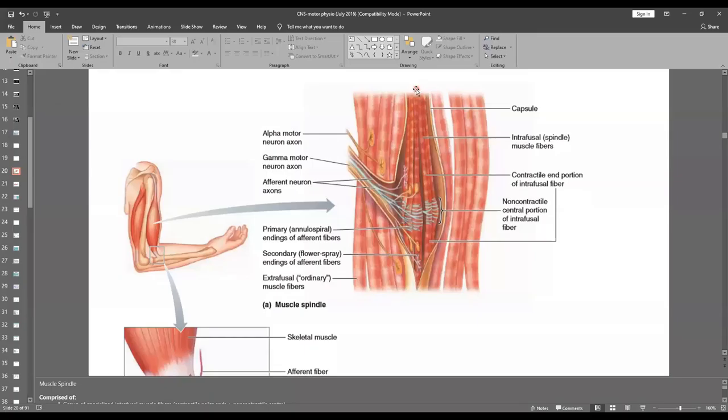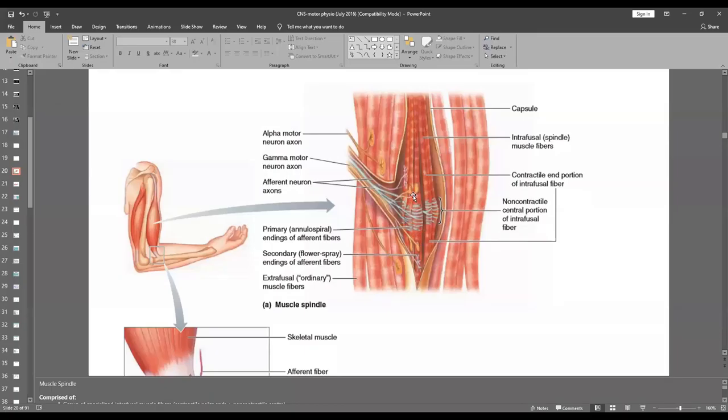Good. All right. Now, let me run through the nuclear bag fibers. These are the nuclear bag fibers. As you can see, or you may not see because of the markings of the nerve which overlaps the bag portion, these fibers are swollen in their center. So they are string-like, just like the chain fibers. However, in the middle, they are swollen. This is not the best of pictures to give you the two types of the fibers, but still, since we are here, we might as well discuss it.